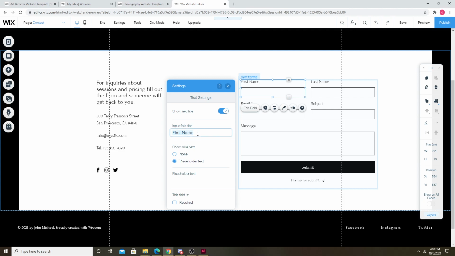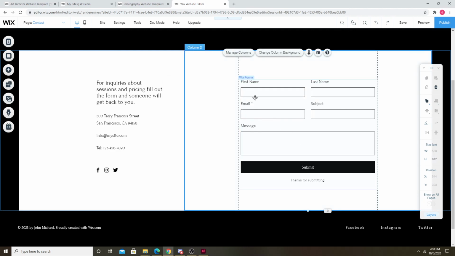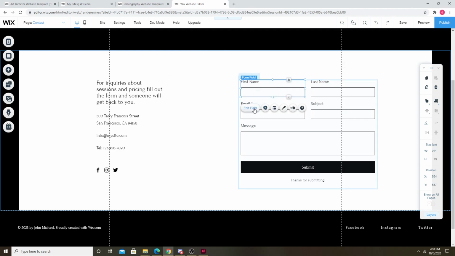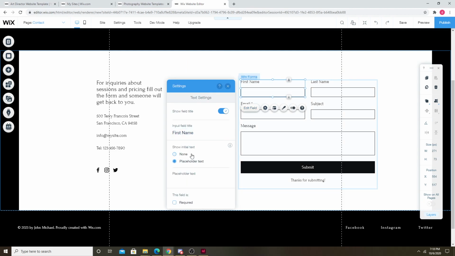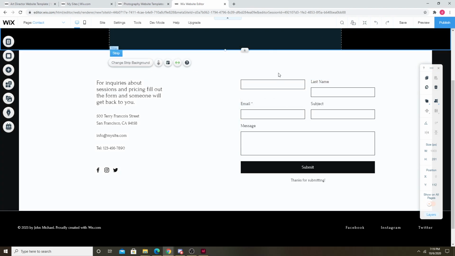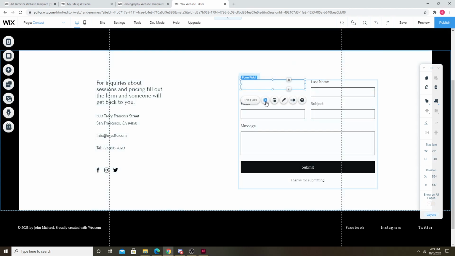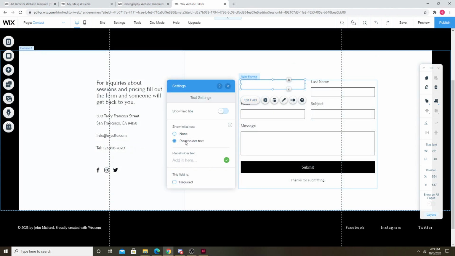Input field title, you can change that if you want. Show initial text. I guess that's just your placeholder text. Placeholder text, name, or first name. Show field title, nope, so you could just remove the name there and leave a placeholder.